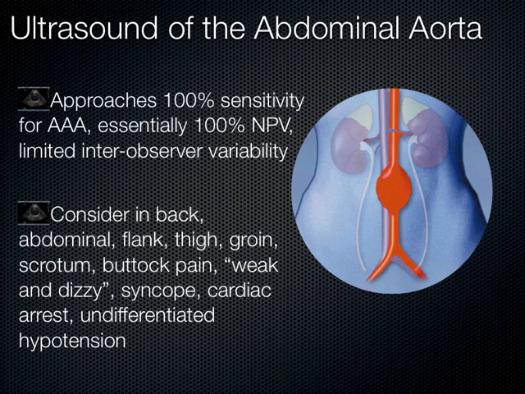Ultrasound has incredibly good test characteristics for abdominal aortic aneurysm. It's basically 100% sensitivity and 100% negative predictive value with very good inter-observer variability, which means that if I teach you, you all do a very good job of doing it. It's very easy to do, basically, is what this means, okay? So after today, in the hands-on session, you will, for the rest of your life, feel very comfortable with this.